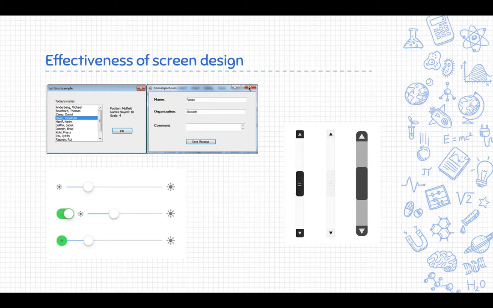It's not a data entry field. You put on top of the command button its actual function, and your user knows, oh, I click that, it's going to send a message. I click OK, it's going to take that input. I click that, it's going to close. And that's a command button.